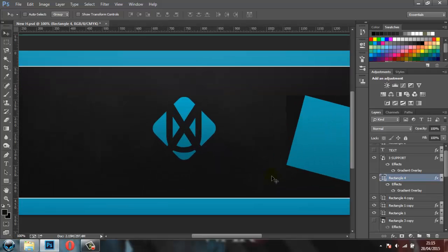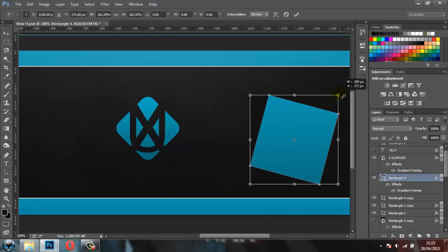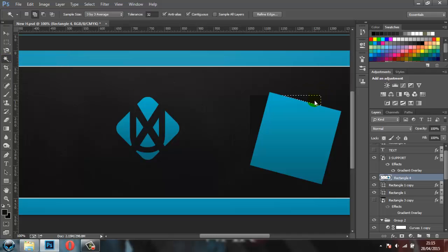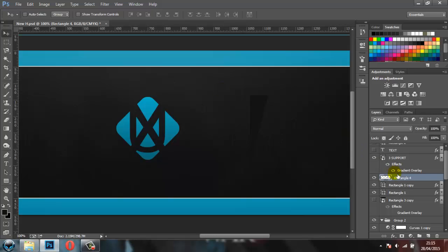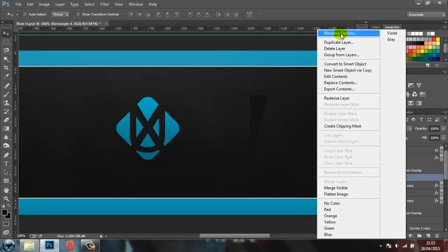So like I said, I wanted to try create a little bit of a dark, like a point shape, like a triangle shape going off. So I'm going to cut these two shapes together, and I'm going to convert that to a smart object. I'm going to save that. I'm going to get the magic wand tool out, and I'm going to cut that off, and cut this off as well. So now you see that this is just a triangle shape like that. And there's an easy way to make little shapes that come off, and little shapes that you can work with.